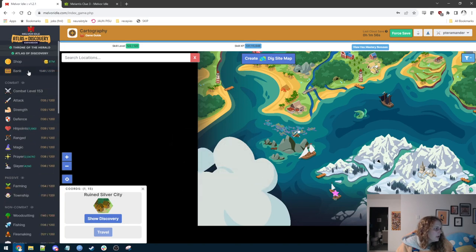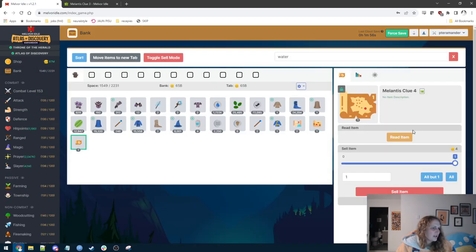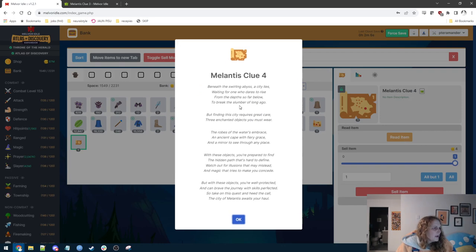Maybe down here. It says, bigger city further south. Beneath the swirling abyss, a city lies, waiting for the one who dares to rise. Wow, I put in a lot of work to translate it into a form that rhymes.